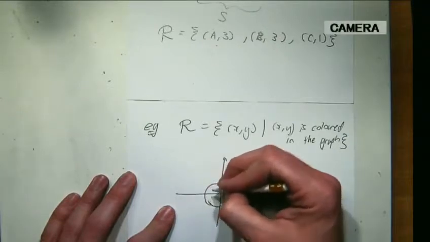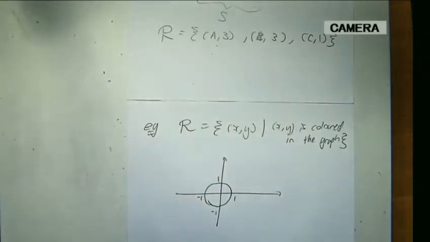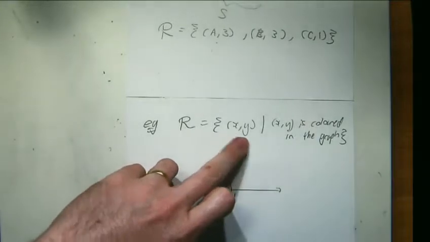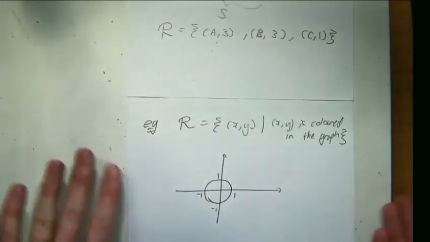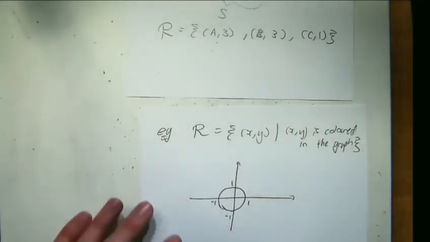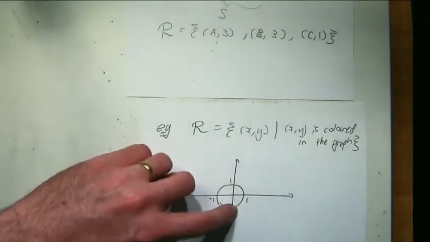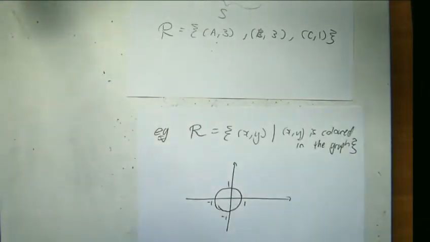This is supposed to be a circle, by the way. Okay, and there it is. They're the ones that are coloured in. Just that circle itself. Okay, that's a relation. That's not a function because it doesn't satisfy the vertical line test. Okay, so if this was a function of everything from R to R, firstly, not everything has a point above it or below it. But it's also not a function because some of the x's have two y's that they are related to.